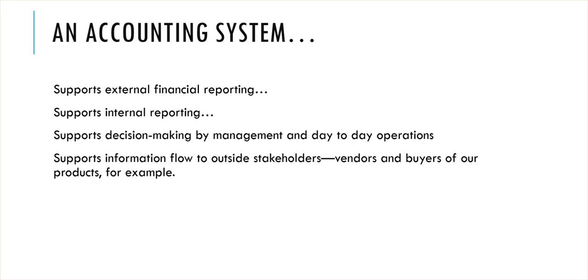So the internal reporting, it's reports that are filed, that are completed in most organizations, successful enterprises. They have a packet of internal reporting, and it just gauges where you are. And then the third one is decision making. Management may use the internal reporting for their decision making, but they also need additional information for specific questions they need to have answered. And they need an AIS that's going to help them answer those questions.